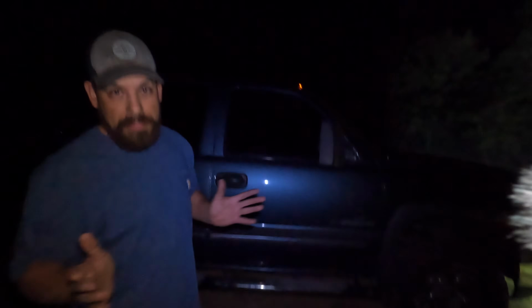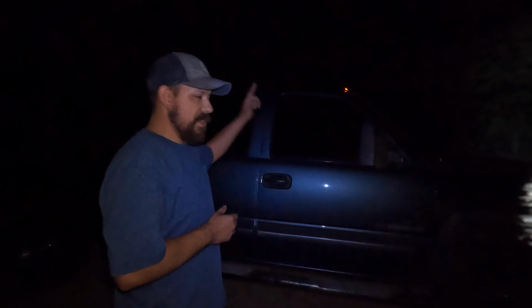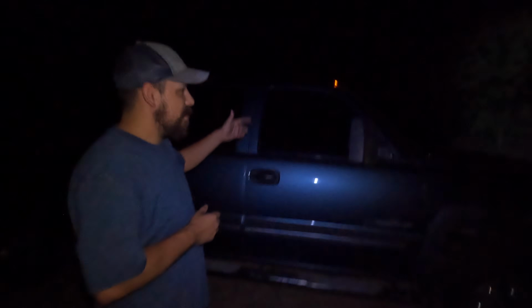I've had the LBZ for going on 5 years now, and I got my license in 2006. This was the exact truck I wanted. This is my dream truck, and I was finally able to find one 5 years ago. Oh yeah, lane sweep things going on. So it's been a great truck.